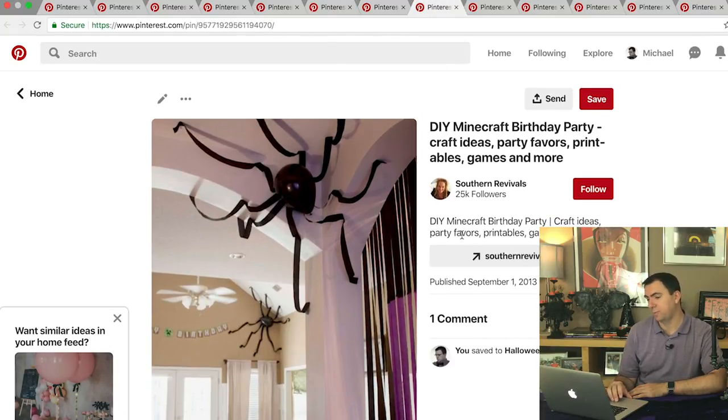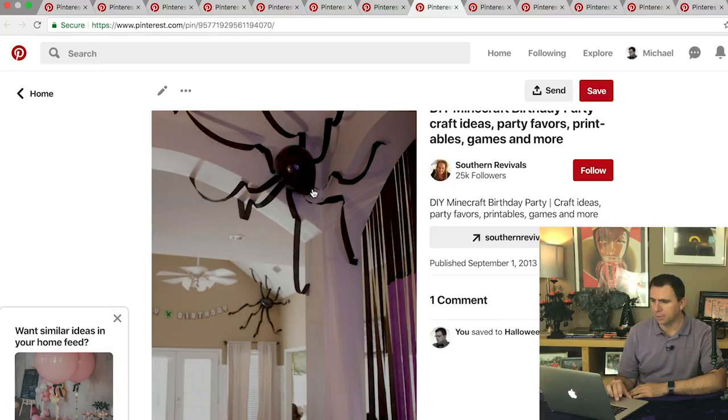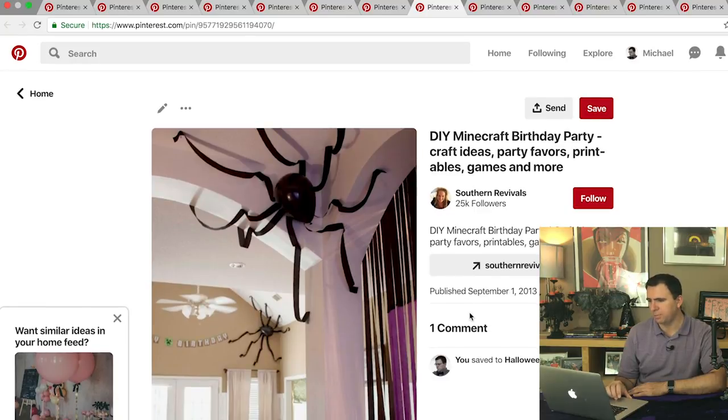This one I thought was a showstopper — it's just so simple, easy, and effective. You've got a black balloon and then just some crepe paper streamers to make it look like legs, and there you've got a spider. You could do these all over your house and it looks like you'll have a spider infestation. What's it going to cost you? A packet of balloons for a dollar, some streamers for a dollar or so from the Dollar Tree. Amazing, cheap, and effective.